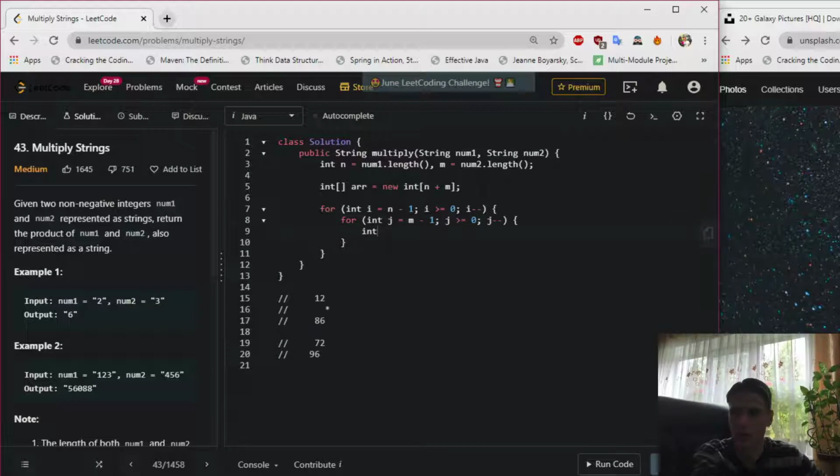We say int multiplication equals num1 dot character at i minus 0, because of the ASCII table.